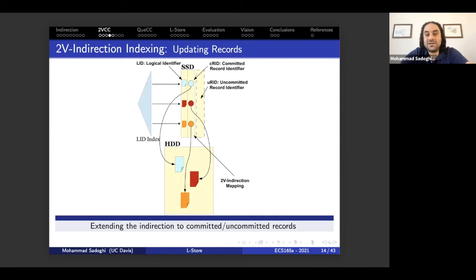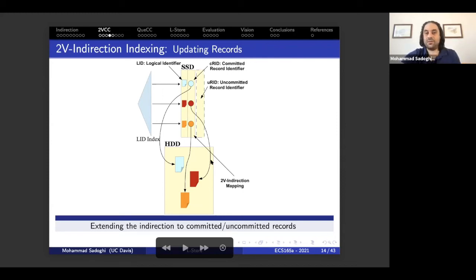Now imagine expanding our indirection, adding another layer to it. Instead of just having a pointer to the committed version of the record, which we can call the C-RID, a committed record, we also have another column here.